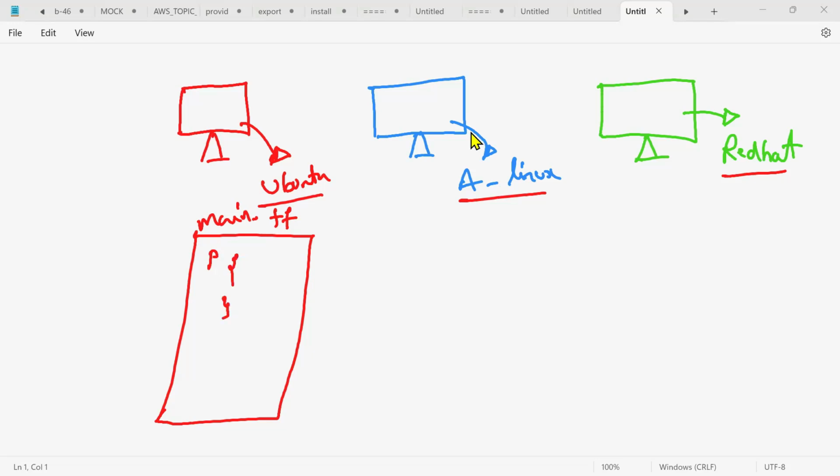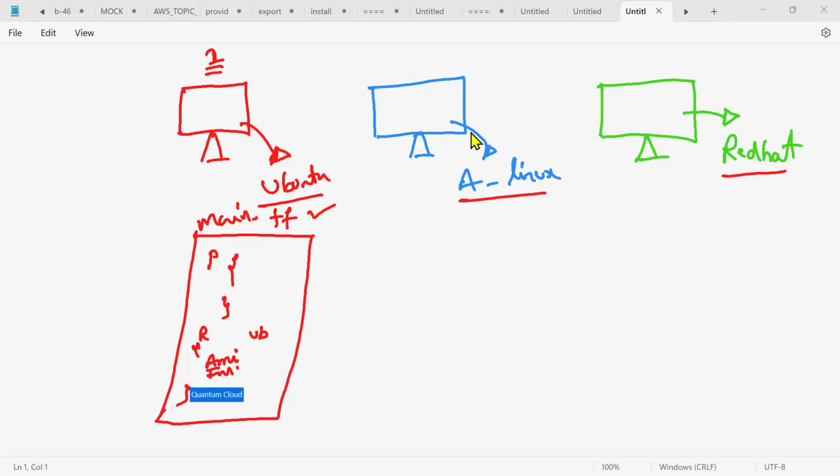We'll see the practicals. First, I'm explaining the theory part here. First, we'll create a provider block. Then we'll start writing the first resource. What is our first EC2 instance? This one, Ubuntu. So resource 1 is Ubuntu, and this resource consists of some AMI ID, then instance type.